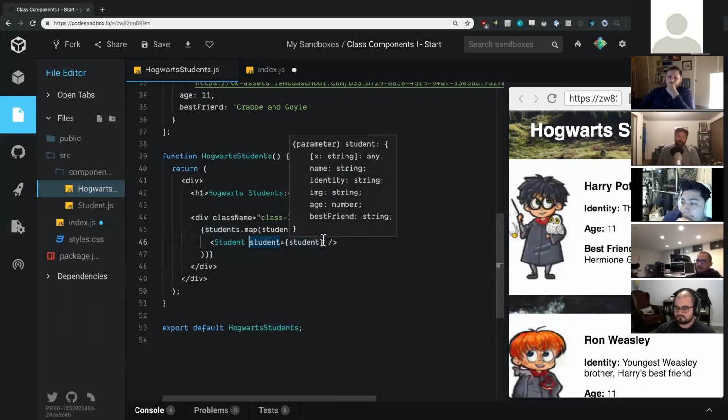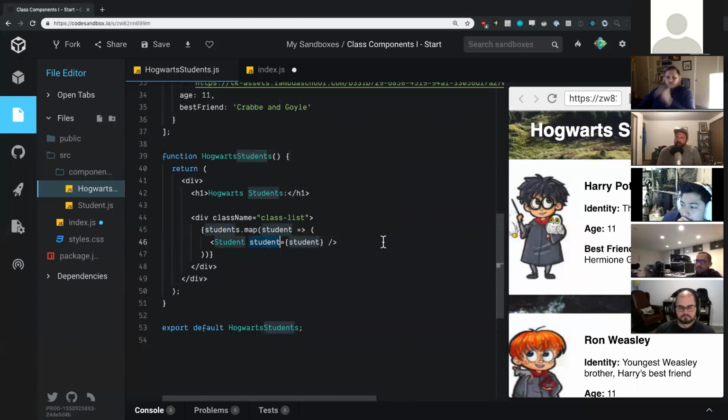That is a prop. How many props can I create on one component? Once again, unlimited, but obviously there are always limits, some sort of arbitrary limit that I don't know the answer to. But for the sake of argument, unlimited right now. We can create as many props as we want.